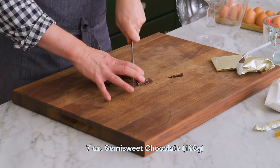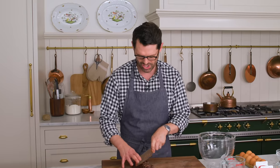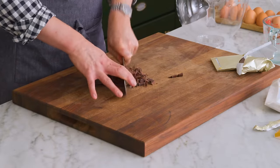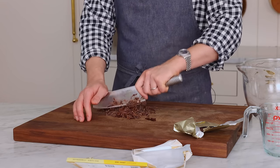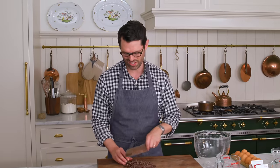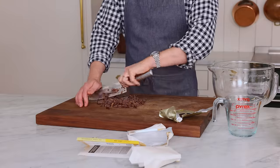Today I'm using semi-sweet, but you could use a combination with some more bittersweet for that extra chocolatey punch — it's really up to you. Give this a nice chop. We want smaller, uniform pieces of chocolate so it melts in the cream. Chocolate mousse is such an indulgence — rich, but light as air and creamy at the same time. You can add wonderful things to it to get other flavors. I might have a little dash of some orange liqueur in there, but these are for the kids, so today I will not be doing that. That looks nice and chopped — setting it aside.